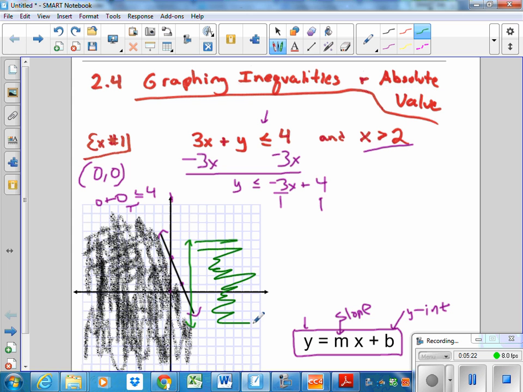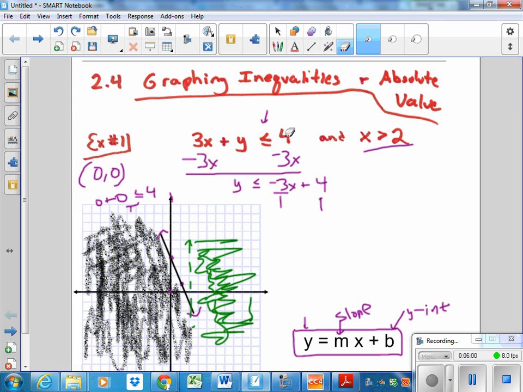If I just had a pen and was using the same color, I would just squiggle it into the side of the line. Now there's a little tiny thing you have to understand when there's not a bar underneath here. It's not equal to, so that means it's not a solid line like the other one was. It's really a dotted line. So I'm going to erase, and make that smaller with a really tiny eraser. So this line here is dotted. Okay? And that's the things you need to know on graphing inequalities. You're going to need a lot of practice in class for this, but this is just the surface on how you do it.